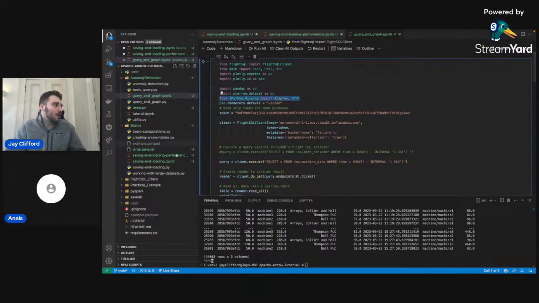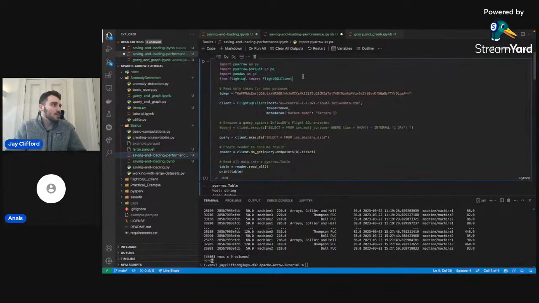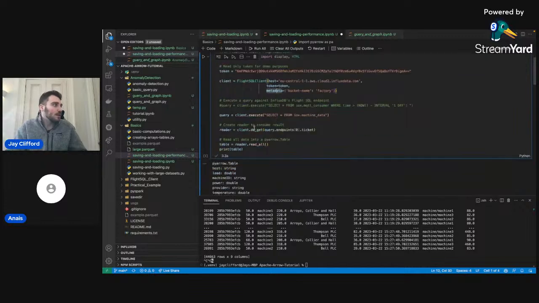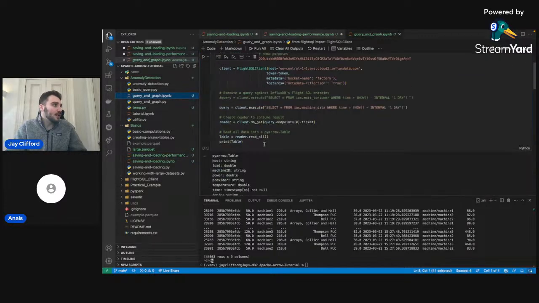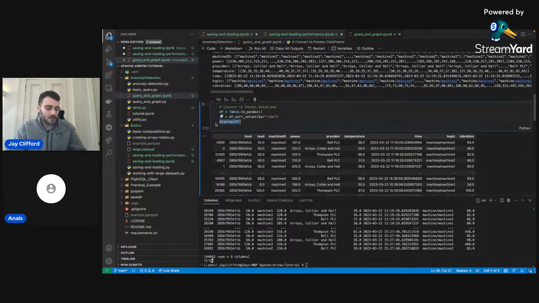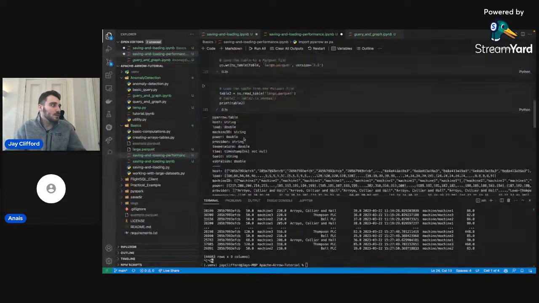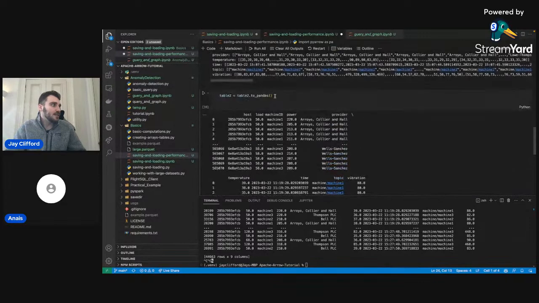We take the IPython display. And then if we take display.dataframe, we load that in here.